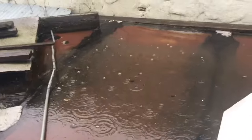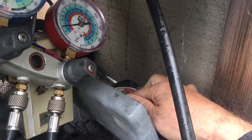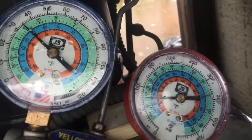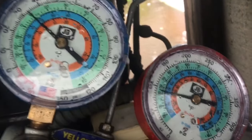Okay, got the high side hooked up and the low side. A day like today is a good day to keep a pair of analogs on the truck, and you don't have to worry about killing some expensive gauges. All right, let's turn it on and see what happens. You'll see the condenser fan's gonna wait for the head pressure to come up from our fan cycling switch here. We can check where it cuts in and cuts out, and our suction pressure. And we'll check our charge.